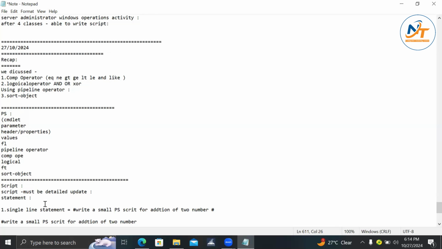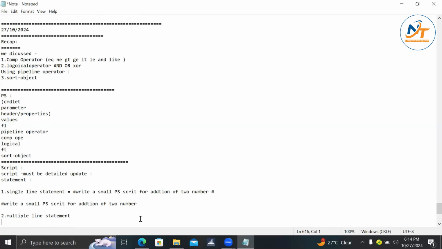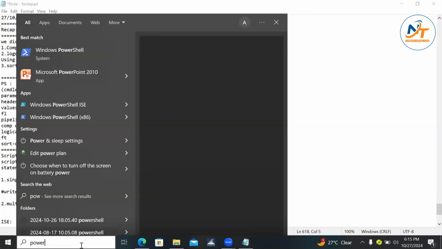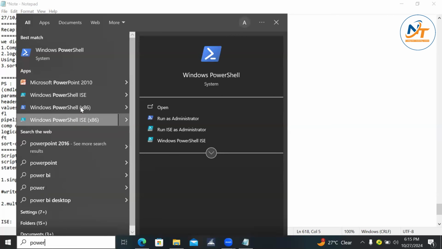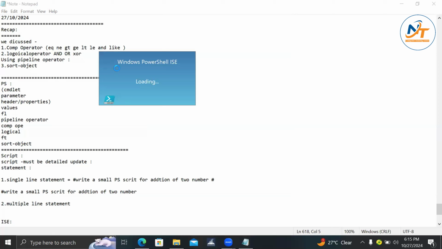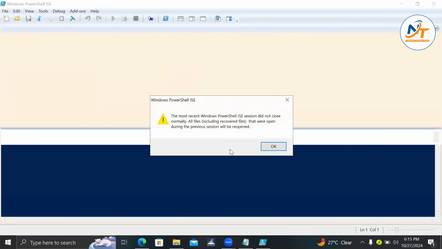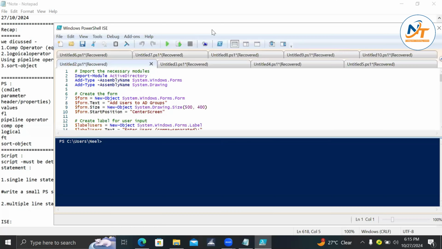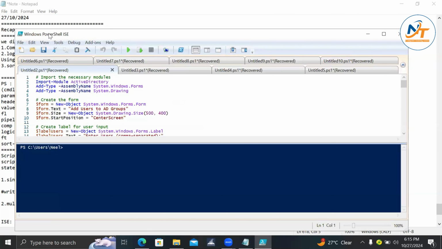Then when you write a script here, it must be using the ISE concept, which is the Integrated Scripting Environment. So this ISE is available when you open this PowerShell console. Okay, so you would be able to see this ISE when you click on this. This is my actual script writing console, right? We are going to use the PowerShell ISE console.